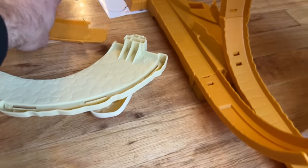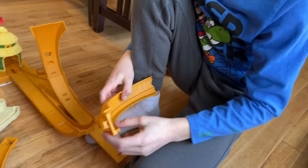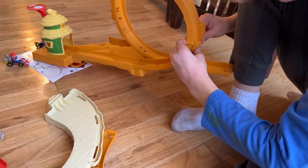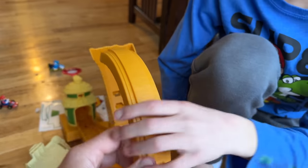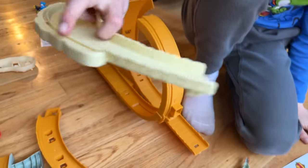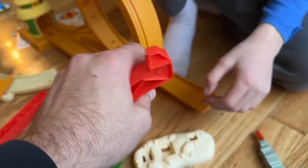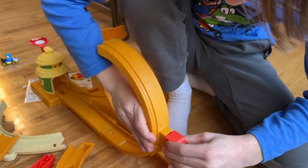Where is the rest of A? Is this it? This says C. Are you sure it's C? Is this absolutely positively sure that it's C? What? Right here. Oh, there's A. A's right here. Look, it's right inside. Me mad. Hulk mad. I think that's it. And then there's now a little break in the action. Now we need this. This is C. And then this is C. Okay, so this one goes right.